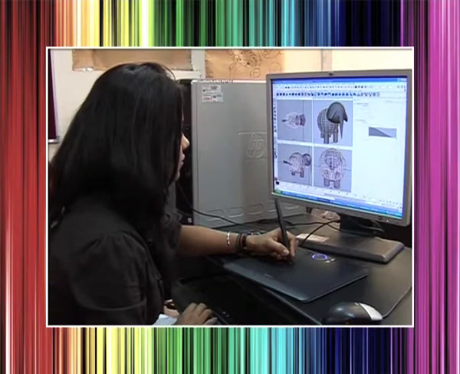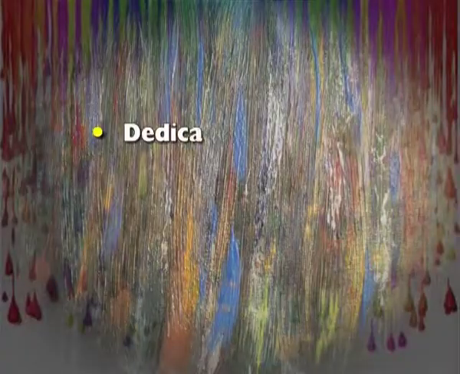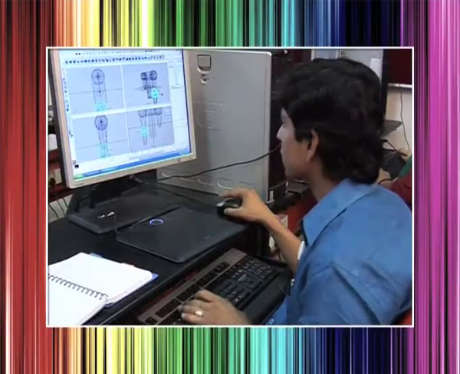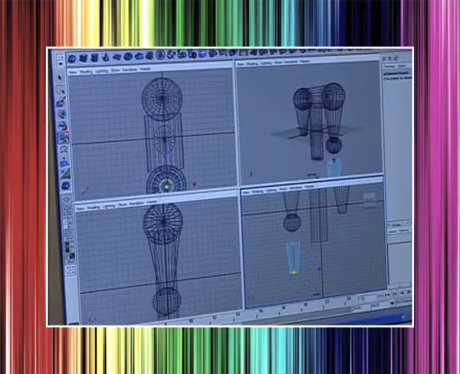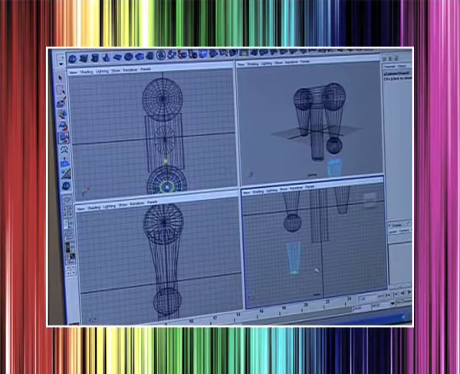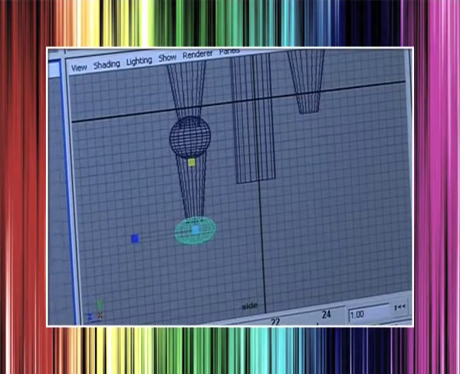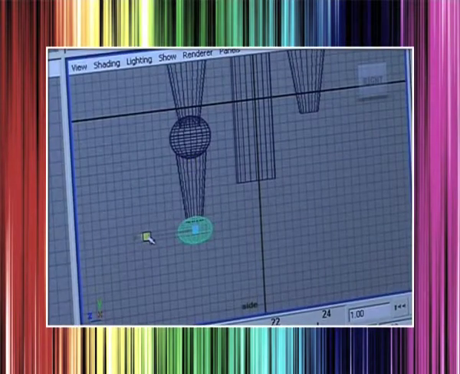The art field demands 3Ds: dedication, devotion and determination. Start small and gradually and steadily improve your skills. Concentrate on fundamentals. Learn the basics first. Focus on building a solid understanding of how the tool works. Buy an introductory book or simply use the manuals. If well written, it may be all you'll need.